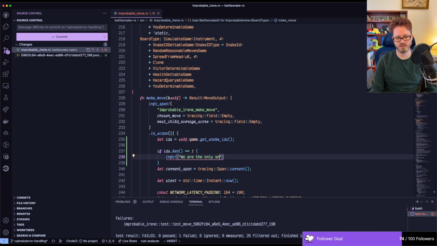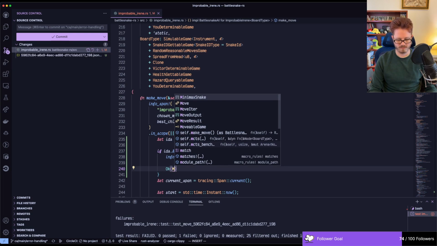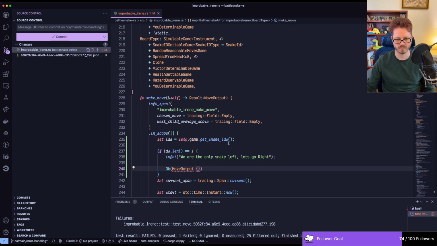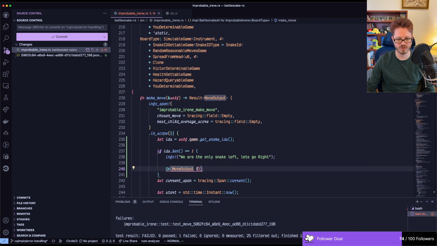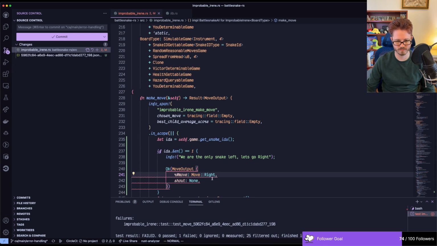We are the only snake left. Let's go up. Let's go right. Right is always right. Right? Isn't that what it is? Move output contains which things, move and shout. String and an option of a string.